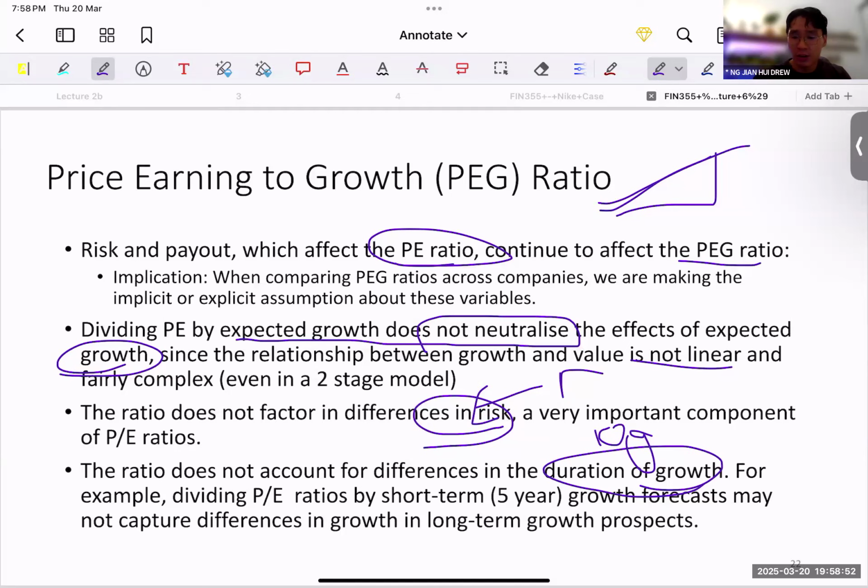So this is also your assignment. Please consider the duration you want to hold your stock. If your holding horizon is 10 years, then choose the 10-year growth factor. Okay, so really determine what your time horizon of holding the stocks is. If it's 10 years, choose the 10 years.